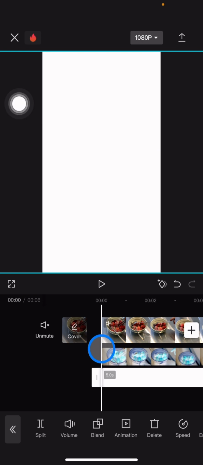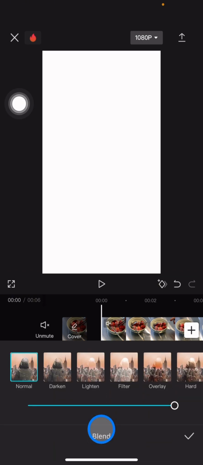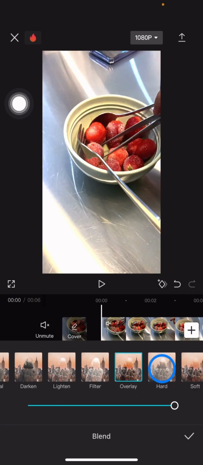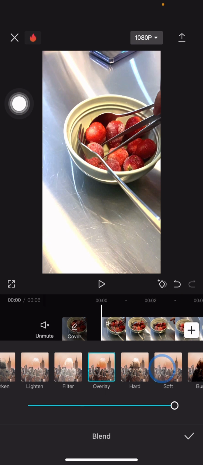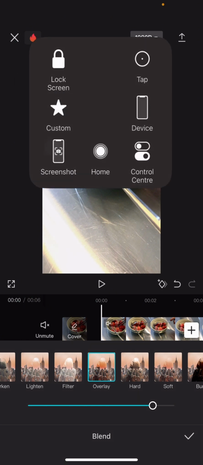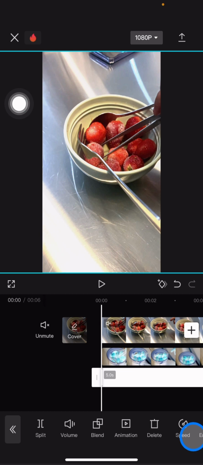Whenever you already did it, click Blend again, and click Overlay. In this part, adjust it to make it less intense. I think to 85. Okay, and whenever you're done, click done.